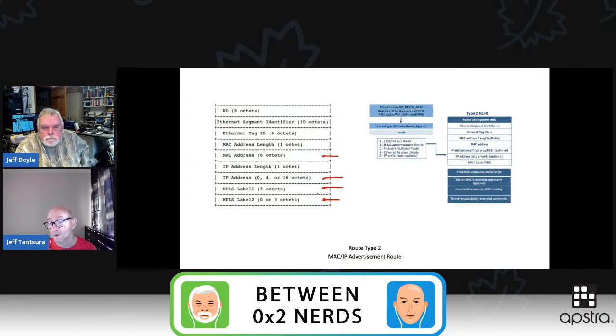The other attributes here, we set router MAC address, which is needed to know who the router is. MAC mobility, actually, we never covered it. Probably would be a good idea to cover how EVPN deals with MAC mobility, so something for the upcoming webcast. And tunnel encapsulation is really important because you need everybody that participates in a service to agree on encapsulation. In case of VXLAN, it's set to 08, which is VXLAN.